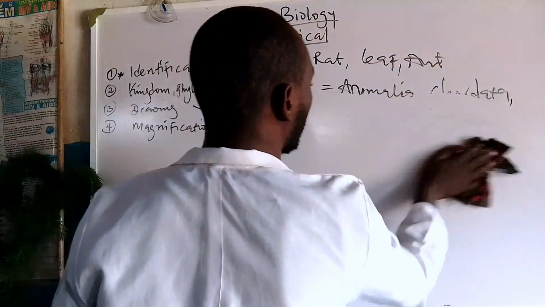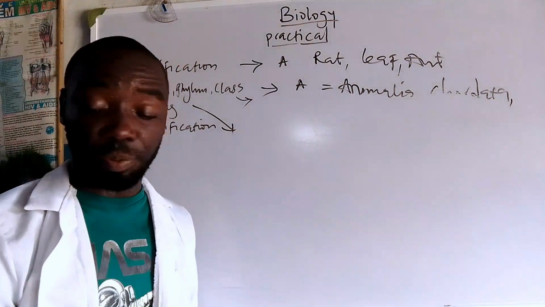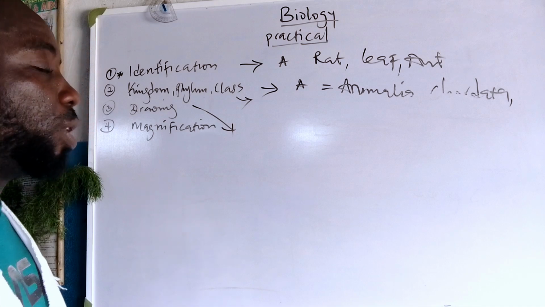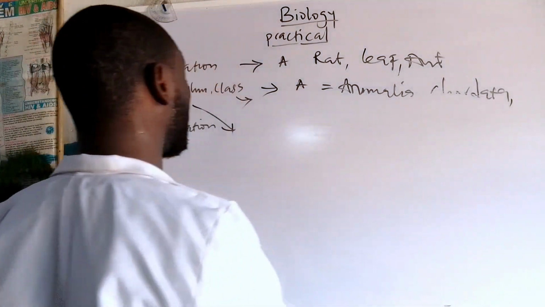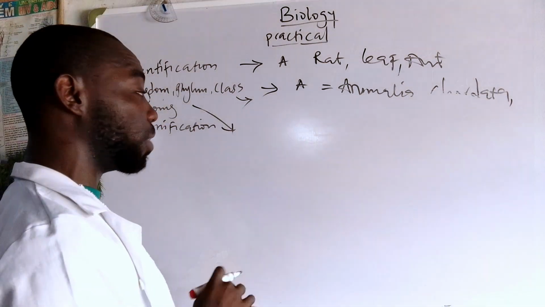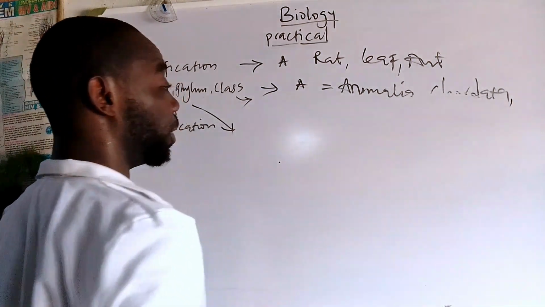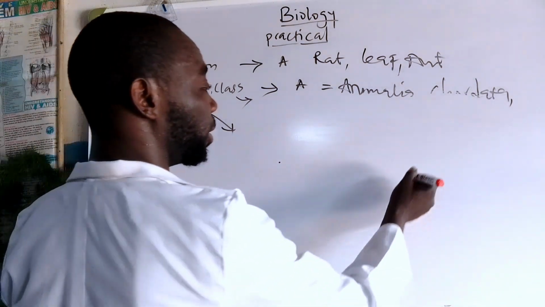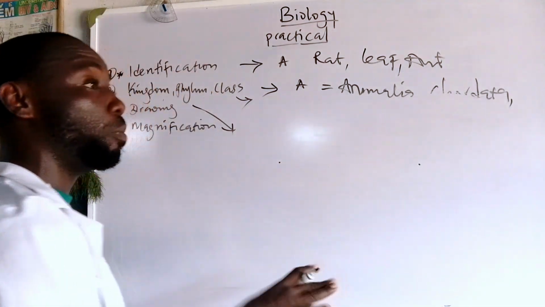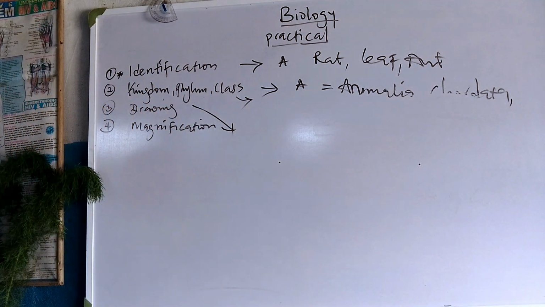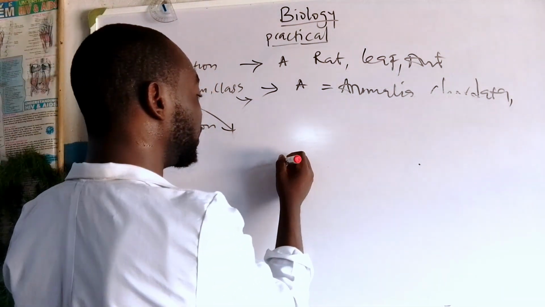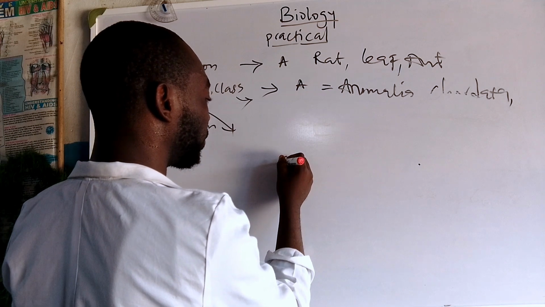Please remember, what you are asked to draw is specimen A, and our specimen A is rats. Okay, and we are asked to draw using 6 centimeters to 8 centimeters. Now let us assume that our 0 in our meter rule starts from here, and we have put the dot here, and our 7.9 is at this particular point. Okay, I'm just using this board as example, but in your own book, you ensure that you measure it accurately before you begin. So in this case now, what you have to do is you start from here.